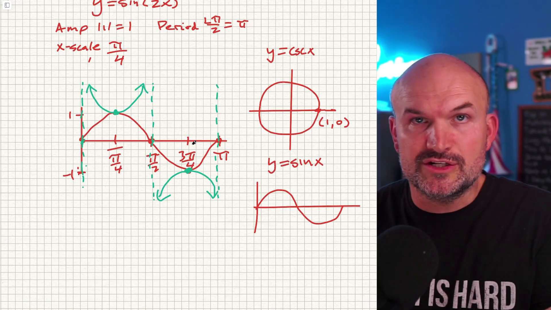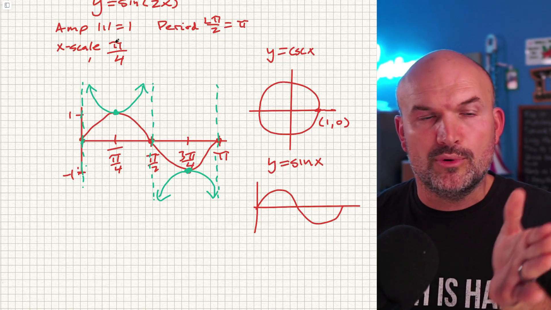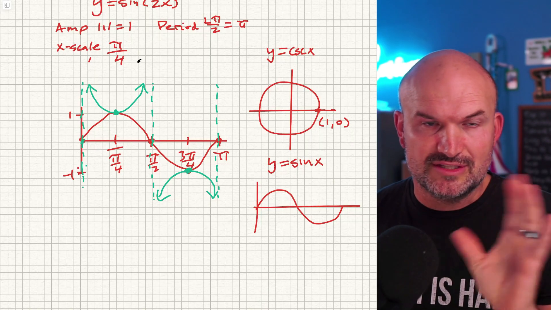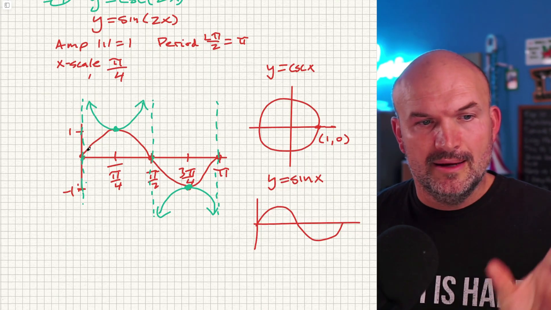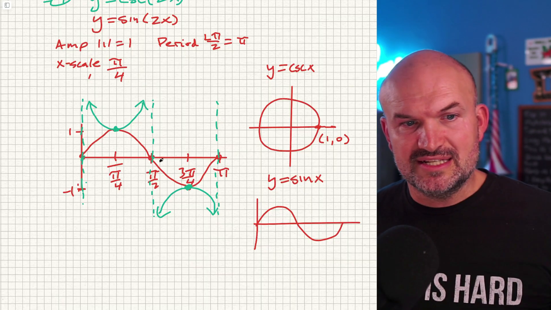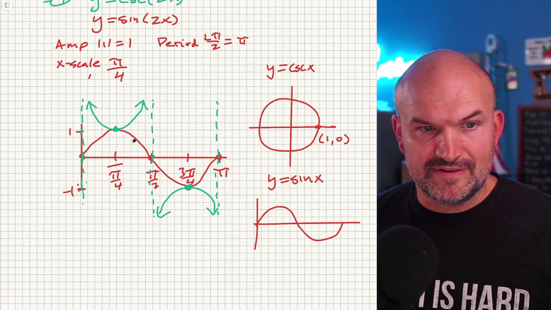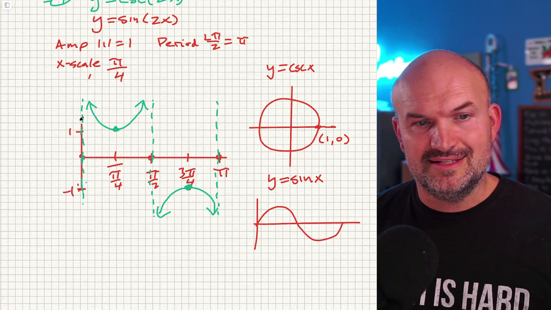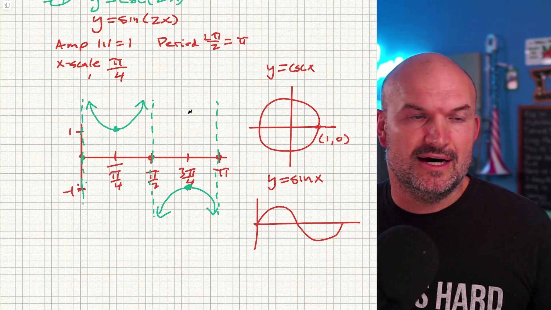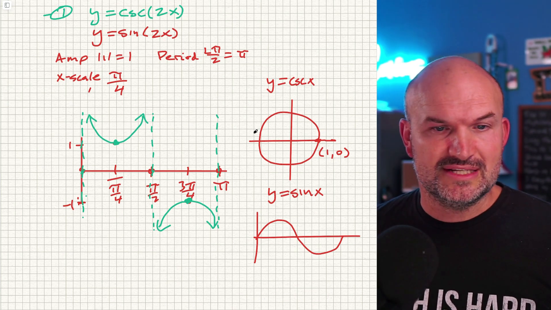If your teacher asks for two complete periods, simply continue your x scale by adding pi over four and continuing the pattern. It's important to understand where the x scale is and where your starting point is — we'll address transformations in later examples. Once done, erase the sine curve so the teacher sees only the cosecant graph. That's one period, and you can add an extra period as the directions require.